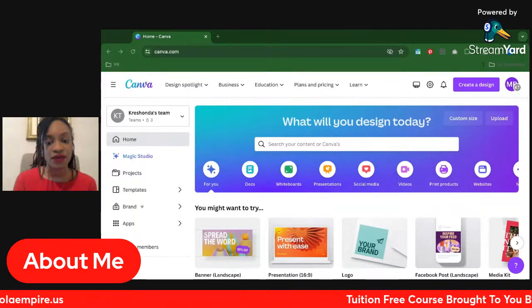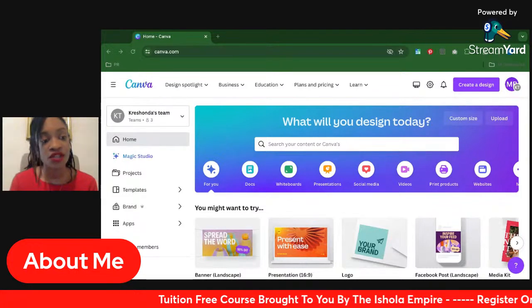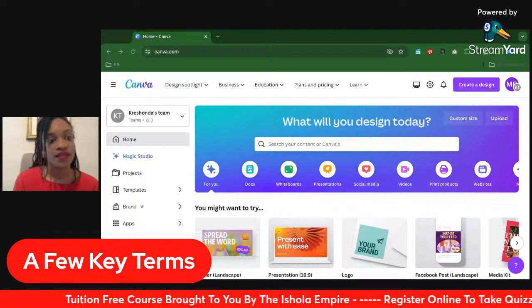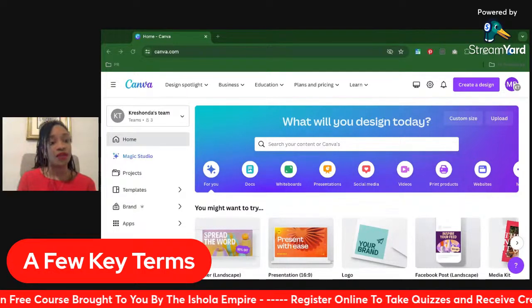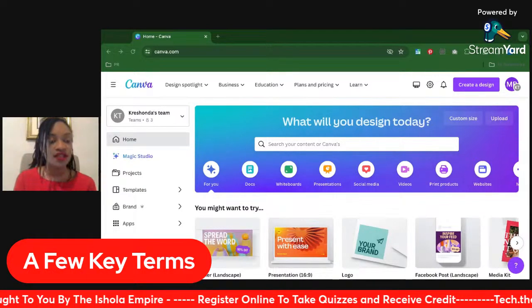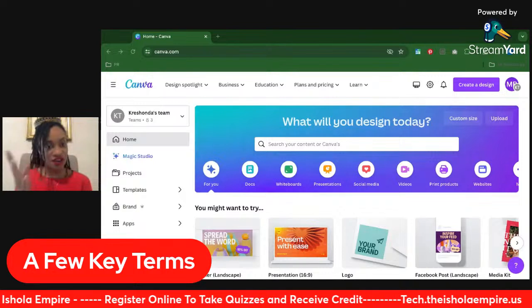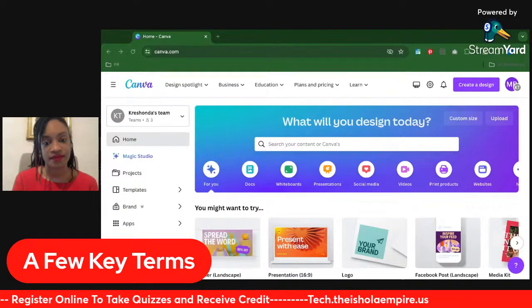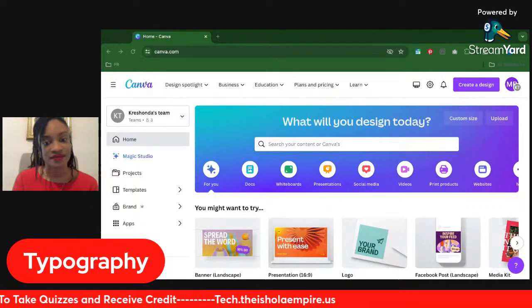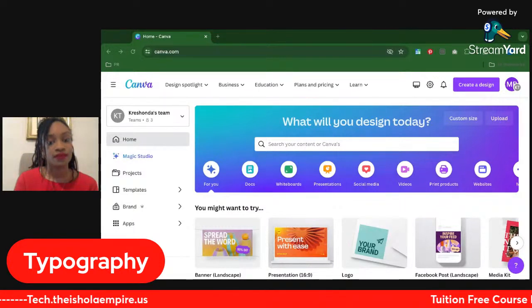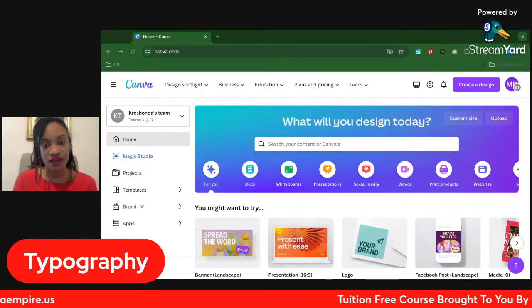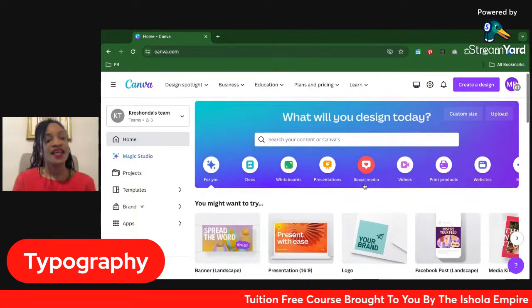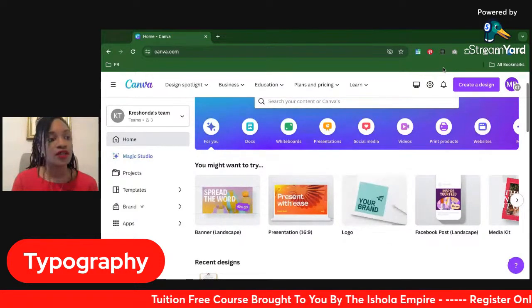We're going to go ahead and go to Canva and pull up my screen so I can see it as well. We're also going to go over some key terms. If you'd like to follow along, you can pull up Canva on your screen as well so that you can look side by side and go with me. The first word we're going to go over is typography. Where is my Canva window? There we go. Typography. First, I started creating a design.